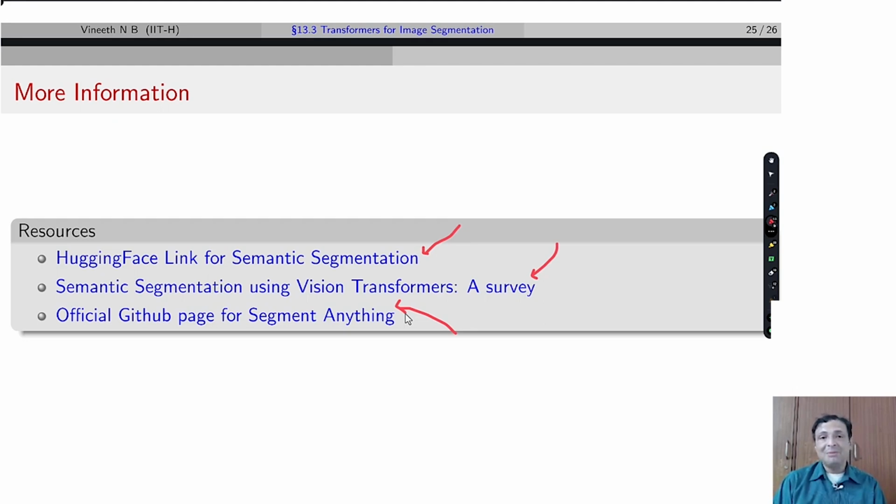In fact, in many of these cases, we did not even speak about loss functions and how they are trained, because they all use standard detection loss functions or segmentation, where you use pixel level cross entropy or a differentiable IOU loss to train the model, and standard backpropagation across all of these methods and models. More about them, I'd encourage you to read the papers and these resources.